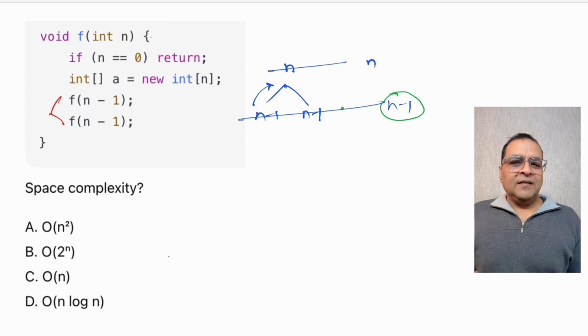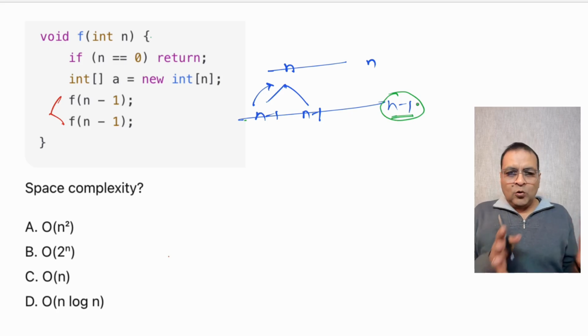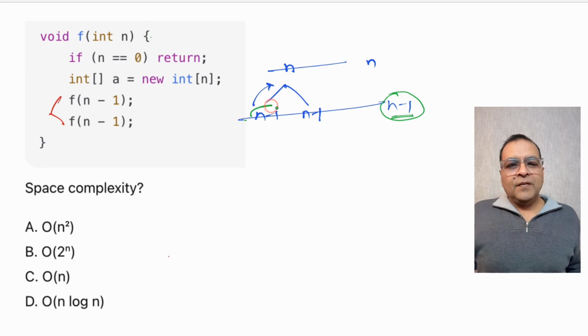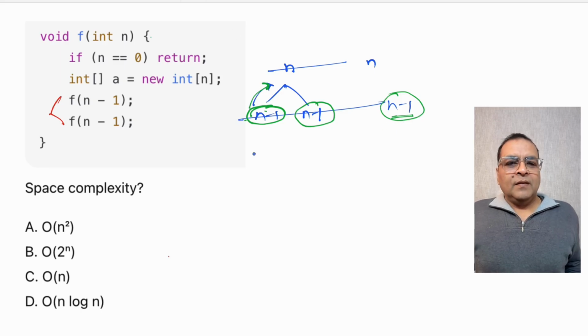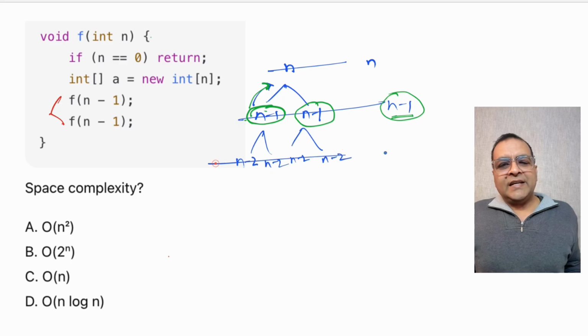But as we have discussed earlier, the total memory allocated on this level will be n minus 1 at any given time. I mean, total memory allocated will be n minus 1 plus n minus 1. But at one time, the memory allocated will be only n minus 1. So it will be memory of size n minus 1 allocated by this function, then deallocated when this function returns, and then memory of size n minus 1 allocated again by this function, the second function. So the memory allocation at this level is n minus 1. Then at the next level, the function is called 4 times, and every time the function is called, it will be called for value n minus 2, and it will allocate an array of size n minus 2. The total memory at any point inside this level will be n minus 2.